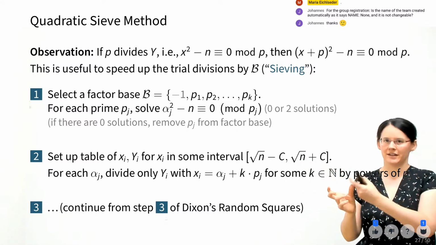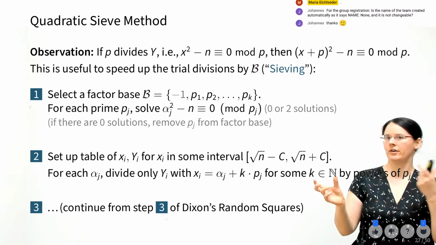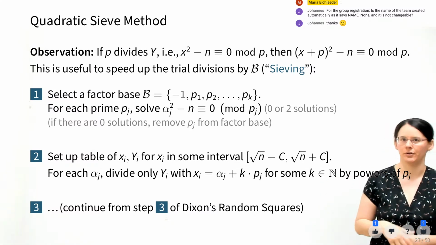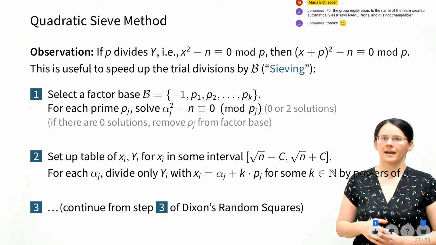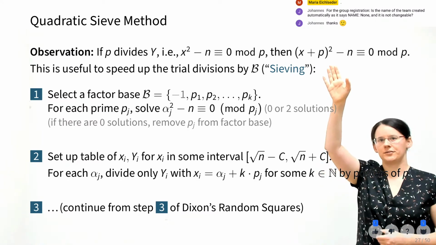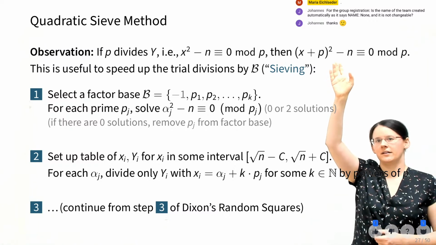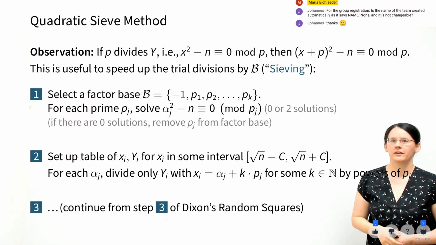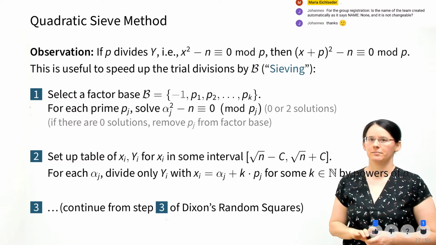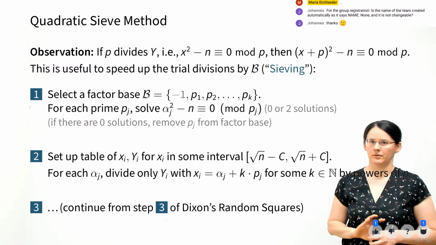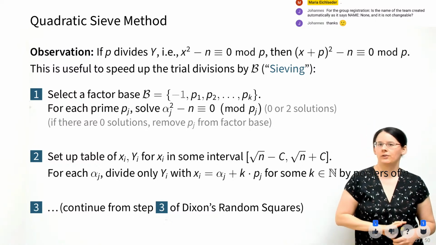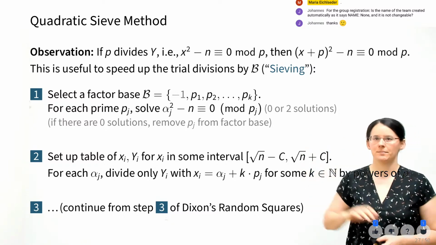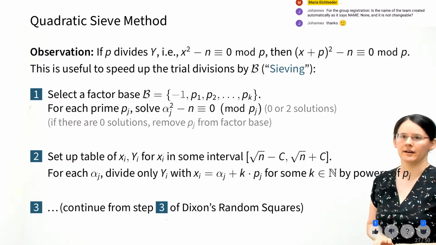If I have one solution, then the next solution p steps over must also be divisible, or is also a candidate for divisibility. And if I look at this a bit closer, I also notice I have a square equation here. So I'm looking for x's such that x squared minus n equals 0, which means there could be a total of 2 starting solutions. So let's have a look at the steps at how we do this.